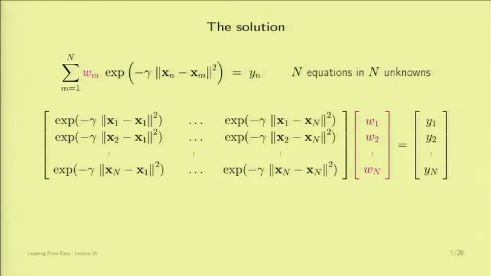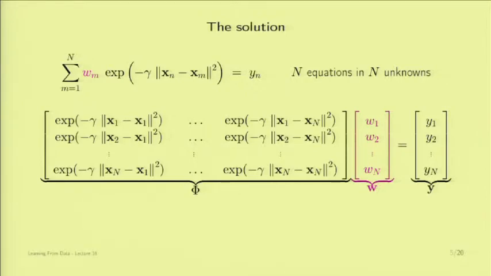So let's call the matrices something. This matrix I'm going to call phi. I am recycling the notation phi. Phi used to be the nonlinear transformation, and this is indeed a nonlinear transformation of sorts. There is a slight difference that we will discuss, but we can call it phi. And then these will be called by the standard names, the vector w and the vector y. What is the solution for this? All you ask for, in order to guarantee a solution, is that phi be invertible. Under these conditions, the solution is very simply w equals the inverse of phi times y.